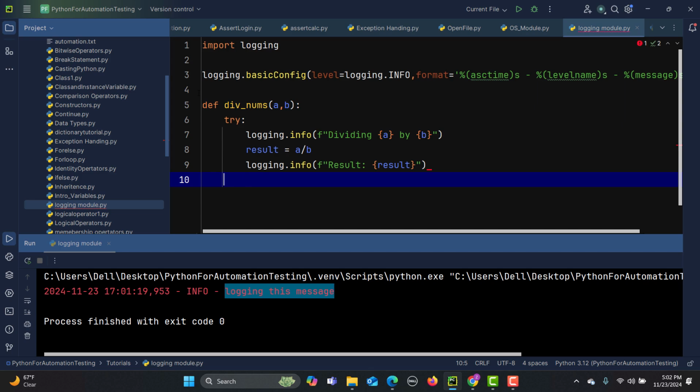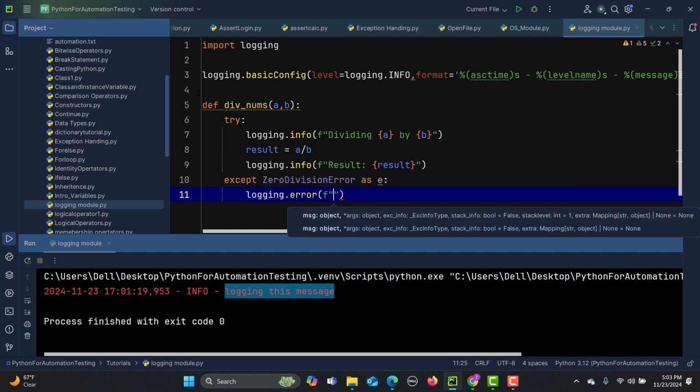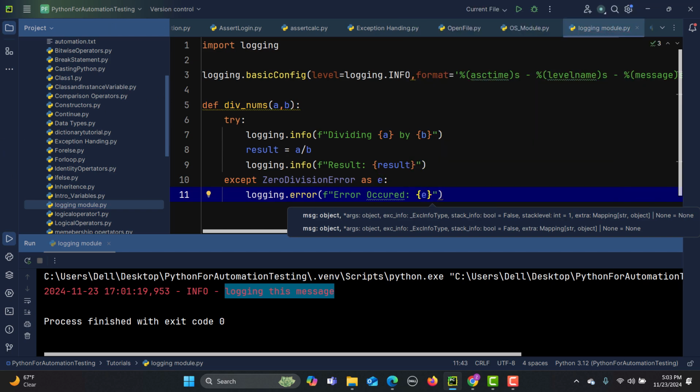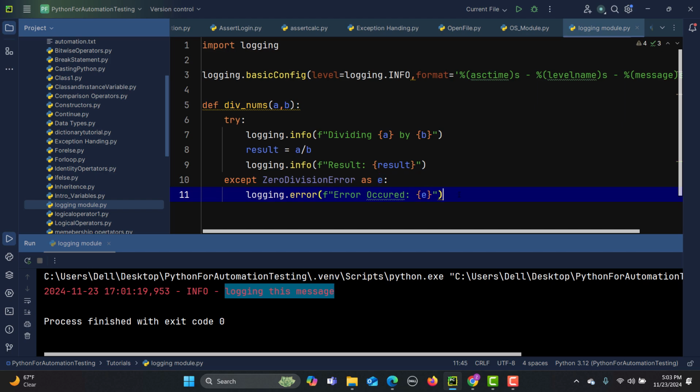Now let's go to the except block, and I know that we will be getting a zero division error over here, so let's go with this as e, and then logging.error, where I'm logging the error. I say "error occurred:" and here I will pass the error.